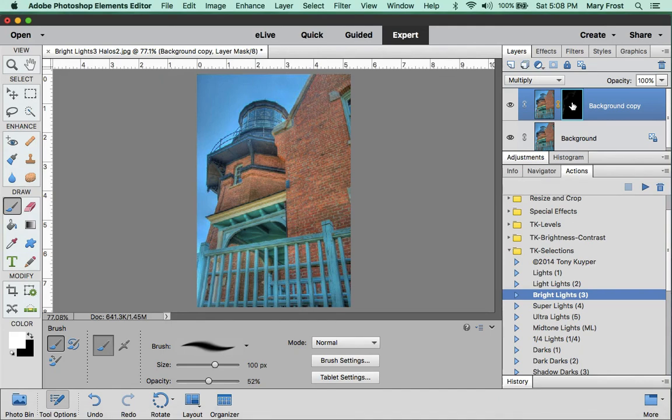But I said I would like to also bring down that edge right there. And that edge is partly caught in the selection. So if I have my white brush, and I realize I could probably keep that 50%, and I go across that lightly once, I brought that down just a bit where I like it better. And of course, I'm going to see the before and after. So go to the layer where your work is and hide the layer by clicking on the eyeball. This is where it was before, and this is where it is after. It's a very subtle change.